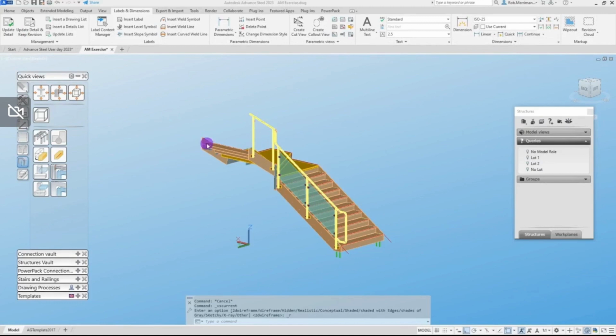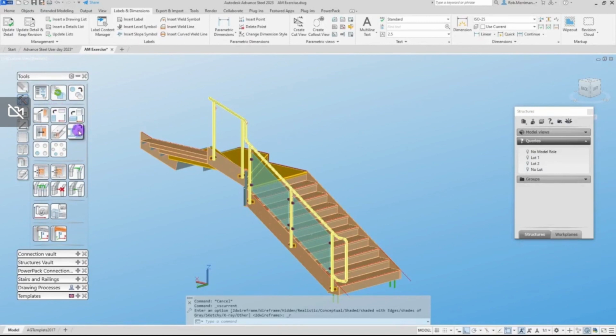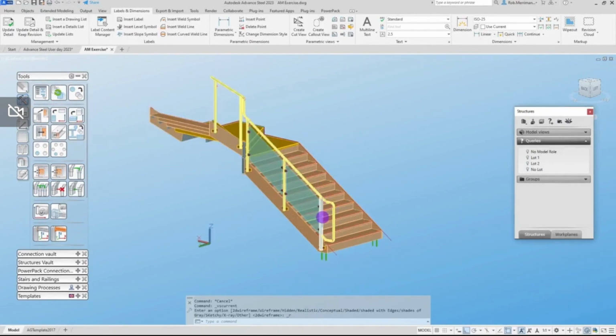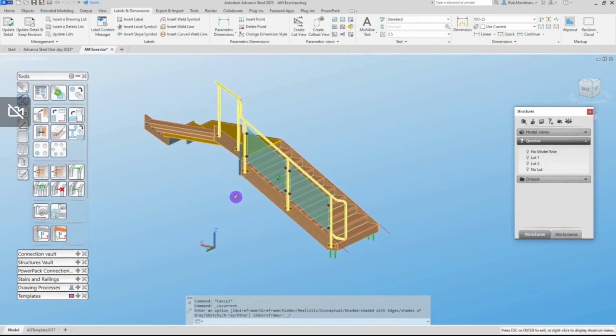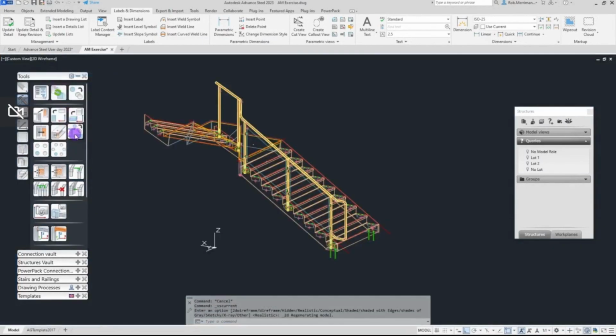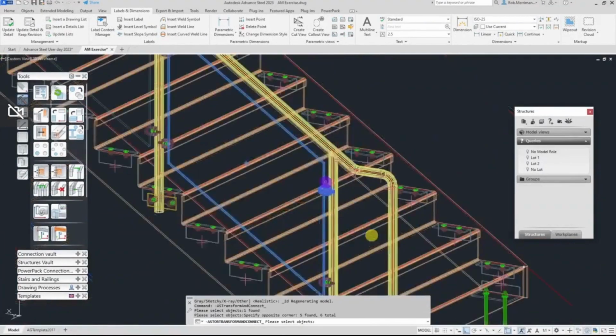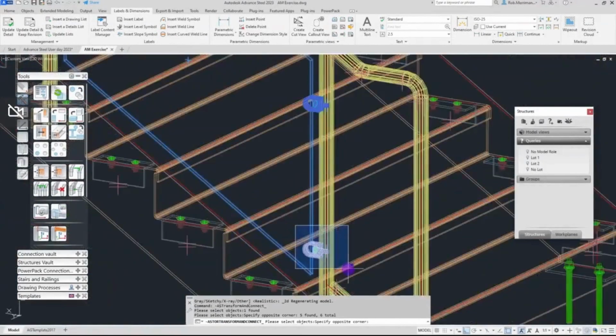Let's see that. So we've got the model here, quite familiar with it again, and we've got panels. We're going to use copy with adjustment. We're going to go in here and look at these panels. The lower panel is the same as the top rail, but it's going to be rotated. So we're going to start copy with adjustment. I'm going to copy the panel. We're going to select those glass clamps, so just little windows to do that.